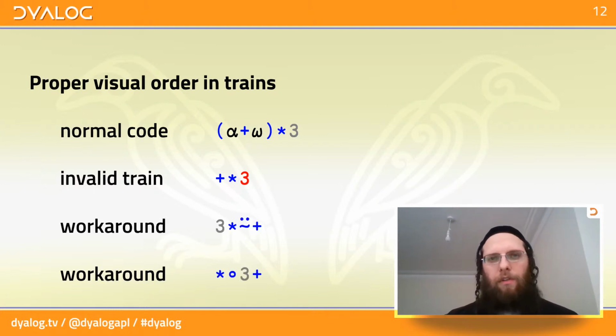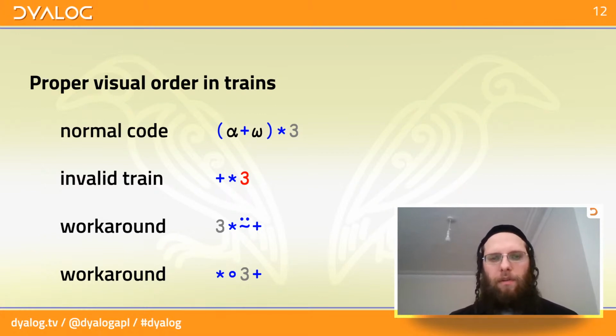So there are various workarounds that we've had to use until now. You could flip the arguments around of the middle tine, that puts the 3 on the left and the plus on the right, and then that's valid, that's fine. Or you could compose the exponential here with 3 and then apply that as a top on the sum. But both of these are somewhat obscure, and they don't map very nicely to the original expression that we had.